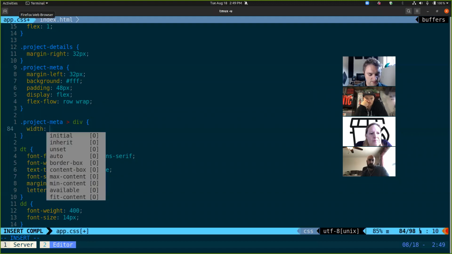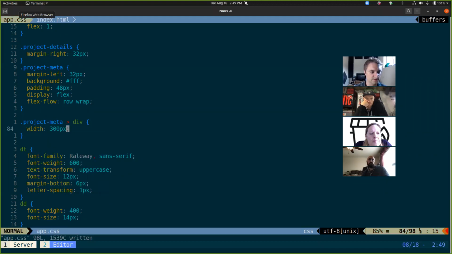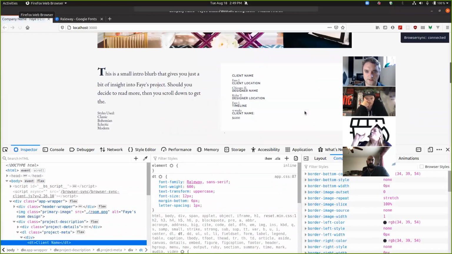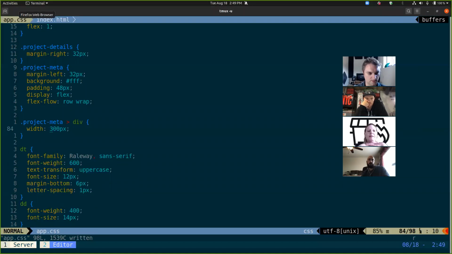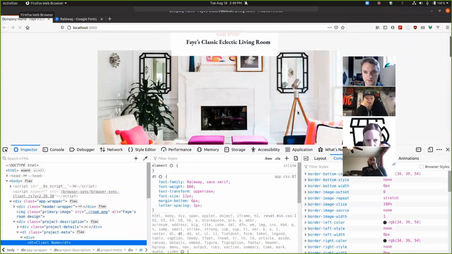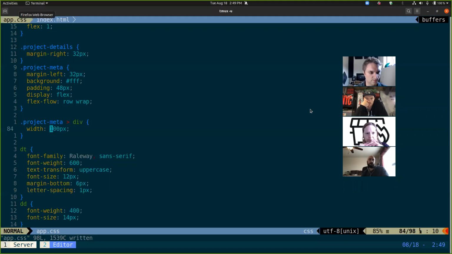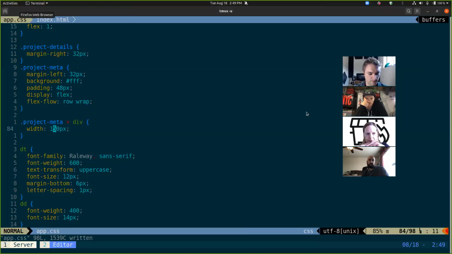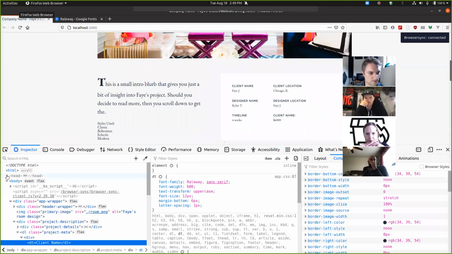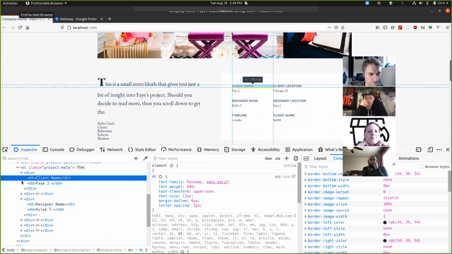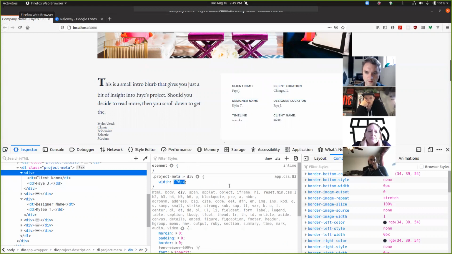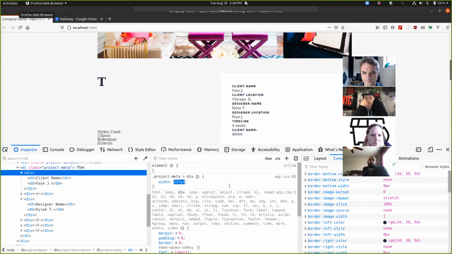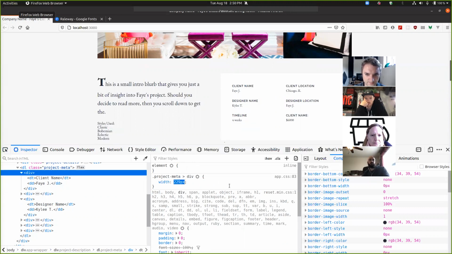If I say their width, for right now, I'm going to call it 300 pixels. If I call it 100 pixels. If I call it 150 pixels. If I call it 175 pixels. Oh, interesting.